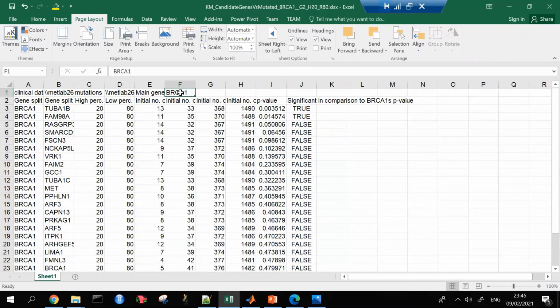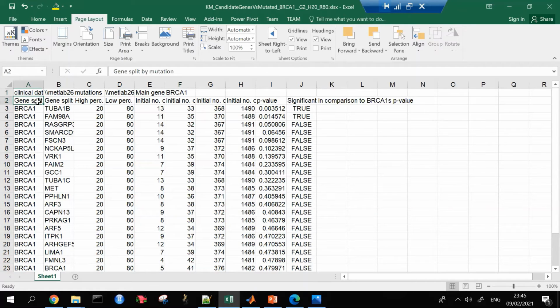If your driver gene is MET and you don't get a mutation, you don't have any patient with a mutation in MET, then that sucks. And you don't have any results. And one of the reasons why I don't split or do any Kaplan Meier analysis by mutation in the candidate gene and not in the driver gene is because it's very hard to find such mutation. There is simply not enough data.